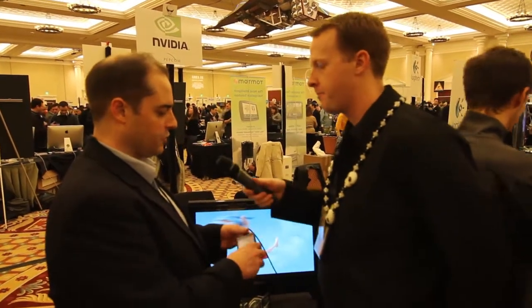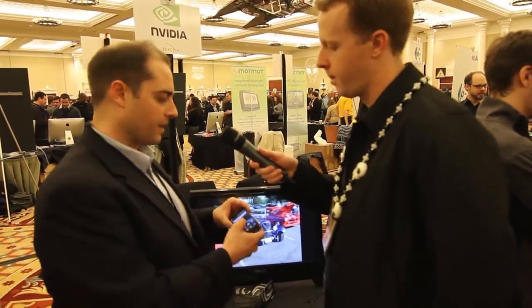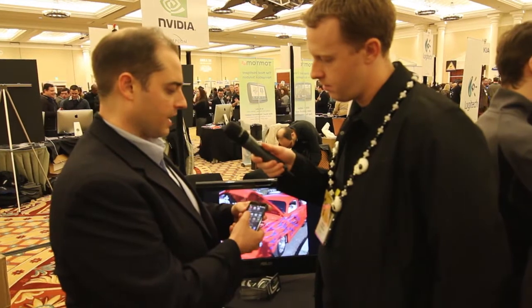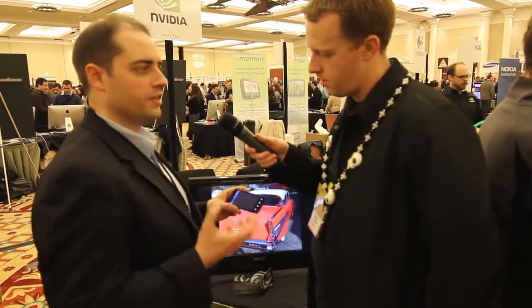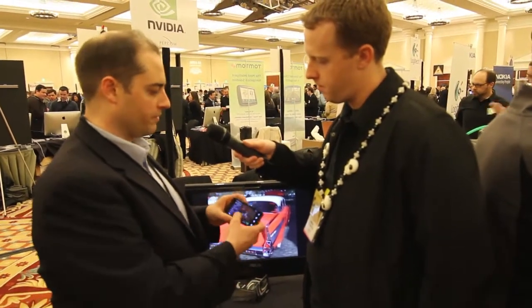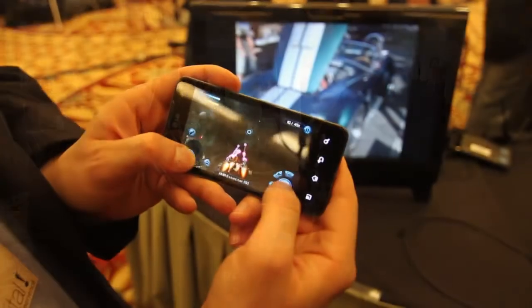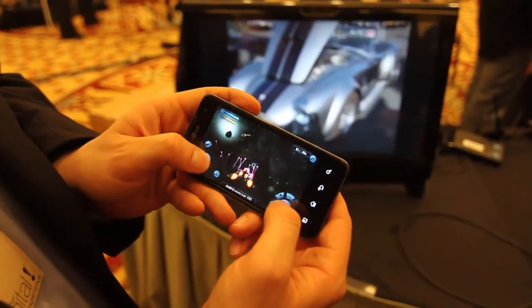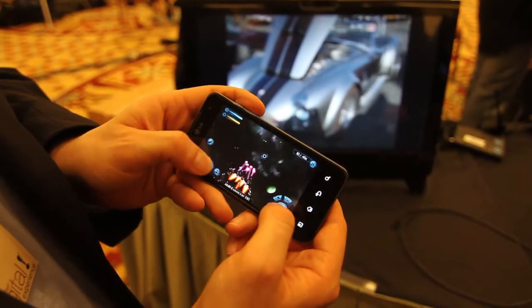You guys also demoed some gaming features of these devices as well as the tablets. Let me show you a game. One of the cool things about Tegra — first, the 1080p decode — but one of the primary benefits is the dual-core ARM. It's the first mobile processor to have a dual-core ARM CPU. It also has NVIDIA graphics — the heritage of NVIDIA built into this product. The game we're going to show here is Galaxy on Fire 2. What we're really doing with Tegra is bringing console-quality gaming to mobile devices — very high quality graphics, shading, and textures that developers are able to put into their games because Tegra is in the device.